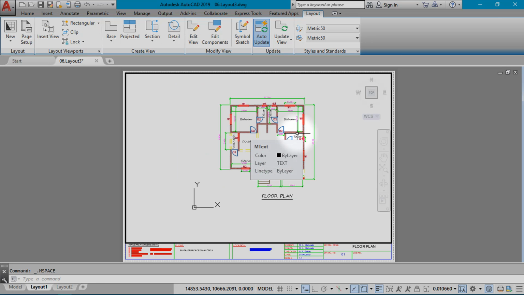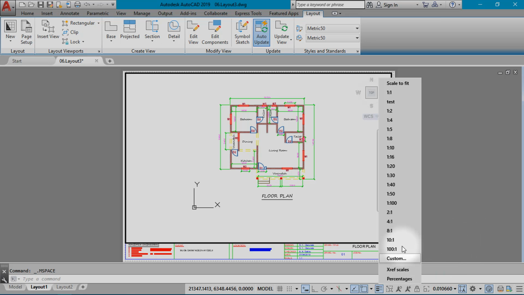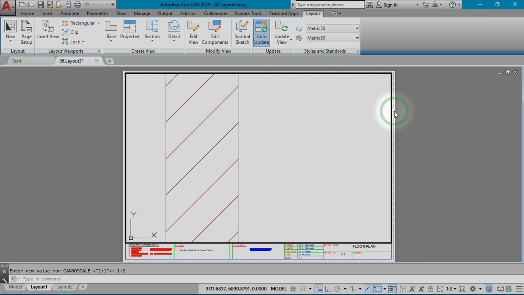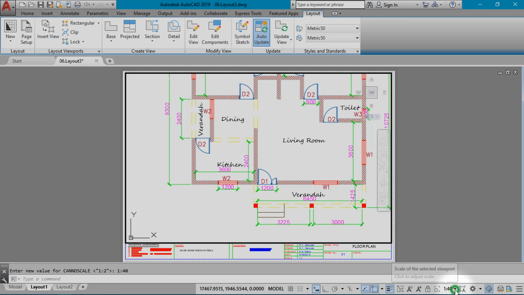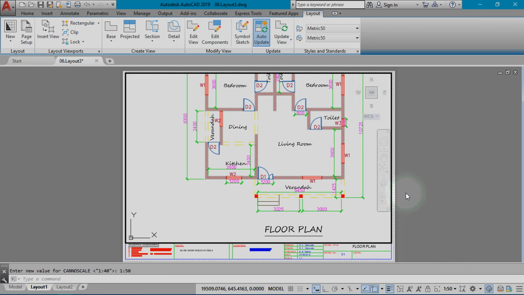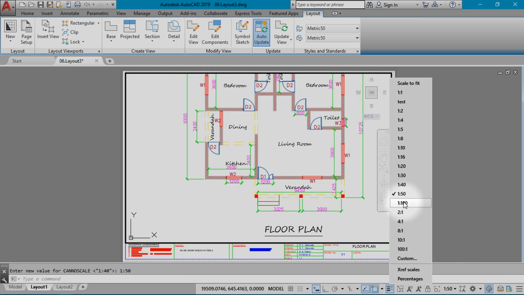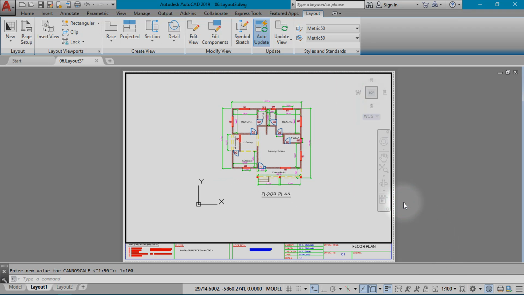So to set our drawing well, we have to give it a scale factor, and we don't have to do this manually. There's a viewport scale factor to check out for the best fit for our drawing. So come down to the status bar here, select this place. We have different scale factors. Now let me select 1:2. See how big my drawing is. So that will not really work. So let me select 1:40. At least this is looking like it will work. 1:50 is not really going to work. 1:100, my drawing is too far behind.